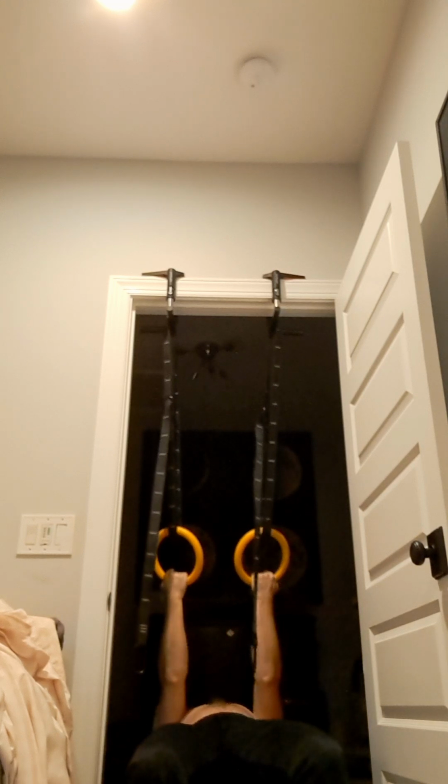Well, I'm learning where my weak spots are, mobility-wise. Oh, Jesus. Feels like I'm gonna... That's a finicky one. It's a little negative. Control it on the way down. Build that connective tissue strength and muscle.